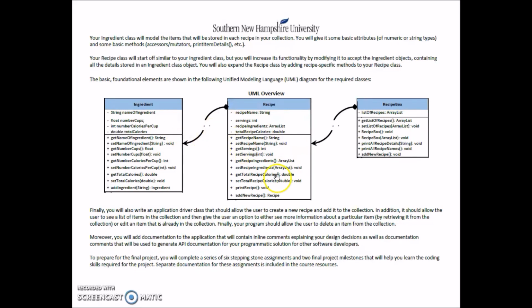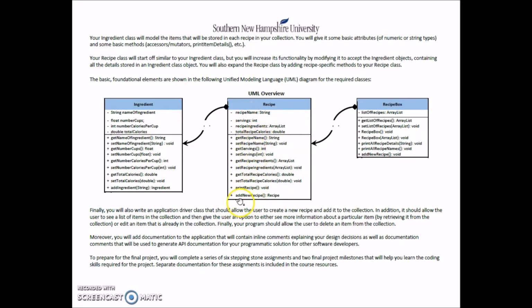You can then maybe write pseudocode for specific methods, so maybe like print recipe. Again, you don't want to write pseudocode for all these getter and setter methods. You'll learn about these later in the class. These are called accessor and mutator methods. They're used with the idea of encapsulation, in which you want to keep your class variables protected and private, and be able to access and edit them only through these methods. You don't need to write pseudocode for these, as it's very simple. It just retrieves or modifies a variable.